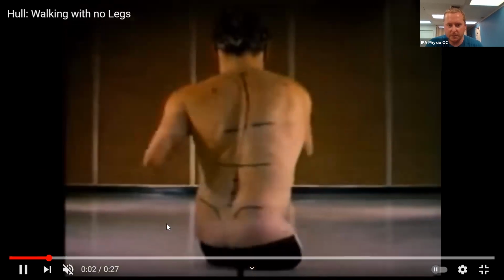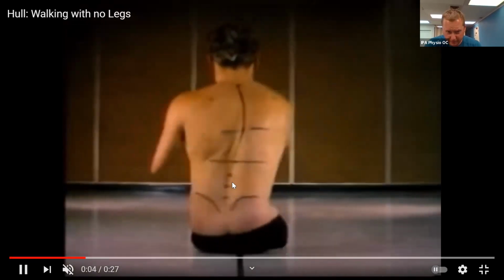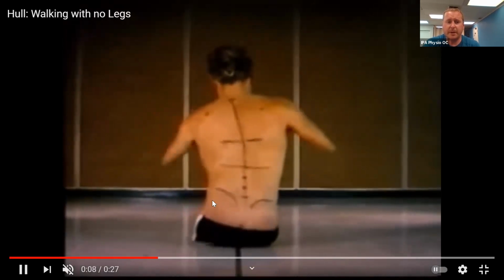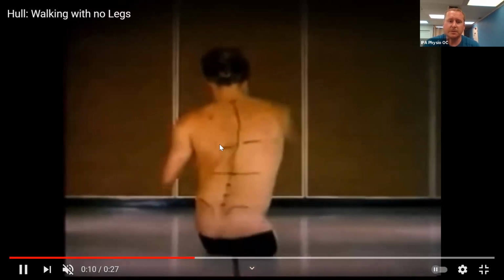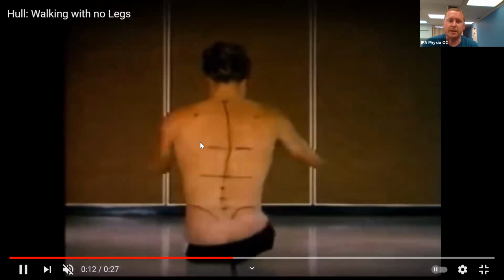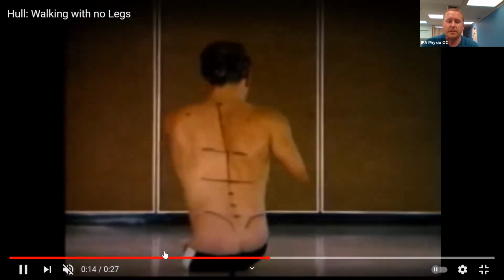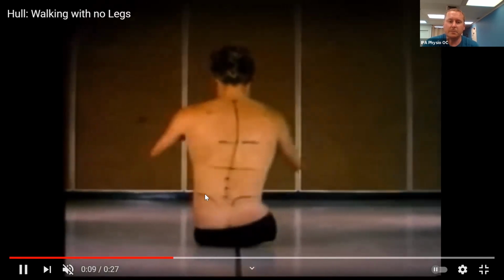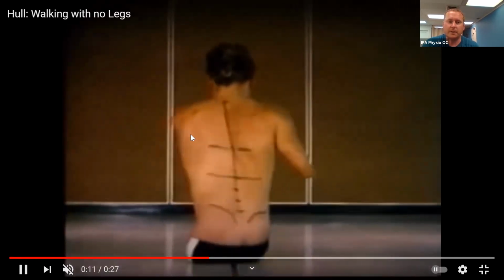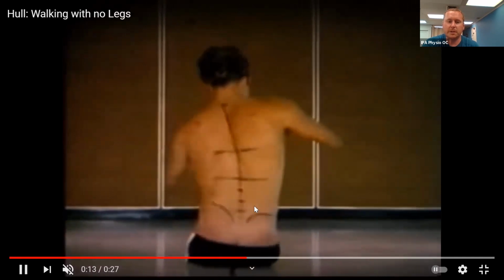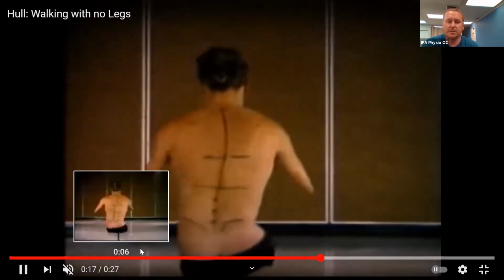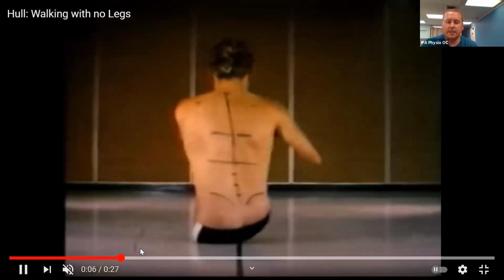This gentleman has a fusion at L3 to S1, so it's not perfect. And to get this left pelvis around, he has to extend, rotate, and side bend in his spine to achieve that movement. But you can see how the scapula, the rib cage, or the shoulder blade's taken over a bit there because he can't move the side very well. So he's really driving the motion from his shoulder blade. The right side does quite a bit better. You don't see some of those substitution patterns, but I just get a kick out of this.